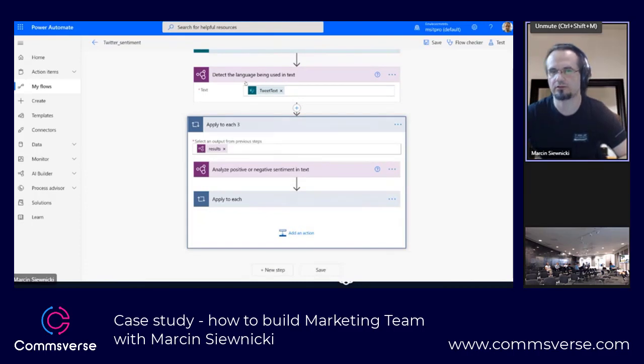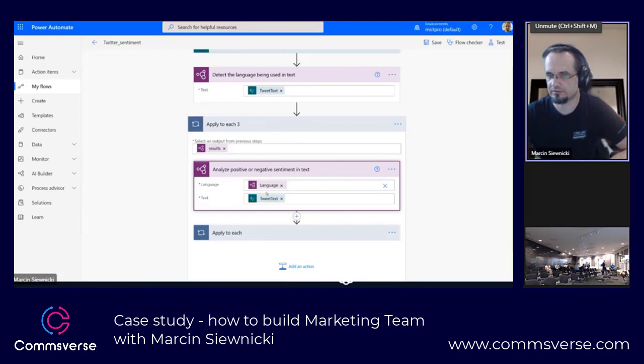It was very important for my customer because they work with multi-language customers, vendors, and support lines, etc. And it was a pain sometimes to check which ticket is in which language. So we check the language, then we check whether it is a positive or negative text, tweet, or whatever you want.